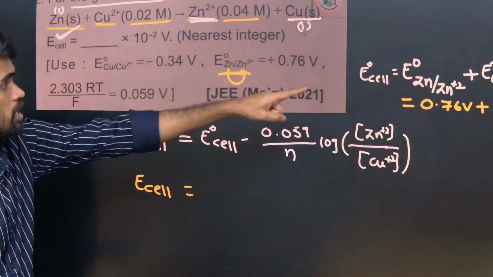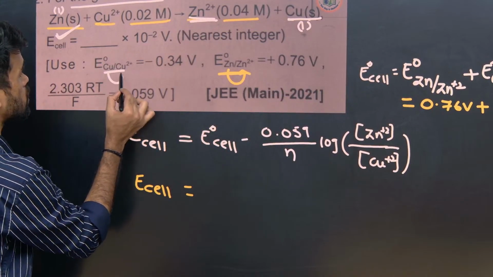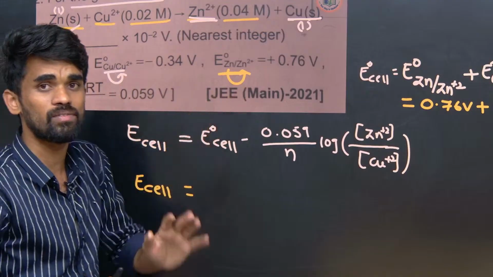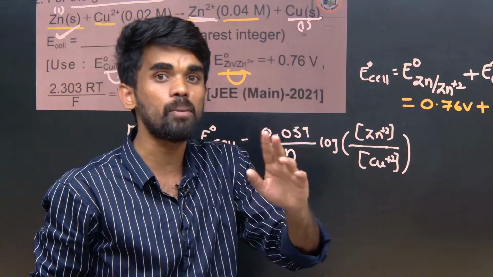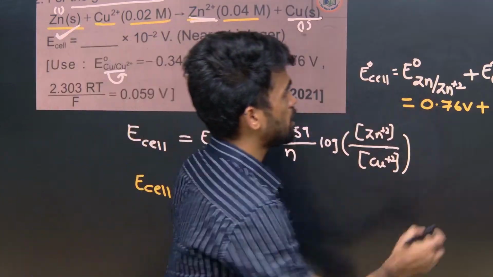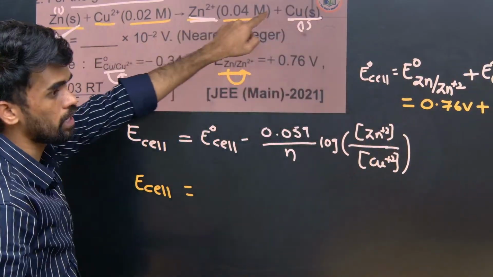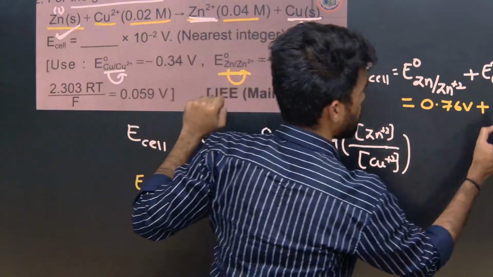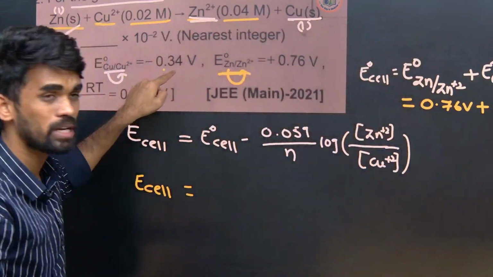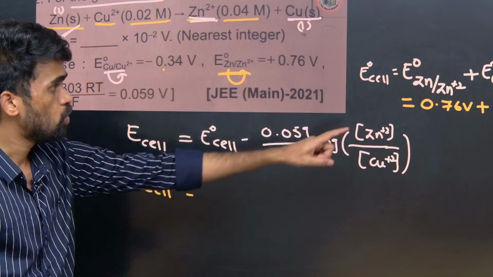Okay, and what about copper plus 2 to copper? That is reduction, but here they mentioned oxidation potential, right? Oxidation potential and reduction potential values will be the same, but with opposite sign. They mention oxidation potential, but here we should take reduction, because in the given reaction copper is undergoing reduction, so take here plus 0.34 volt, as they mentioned minus 0.34 as the oxidation potential of copper. Okay, hope it is clear.